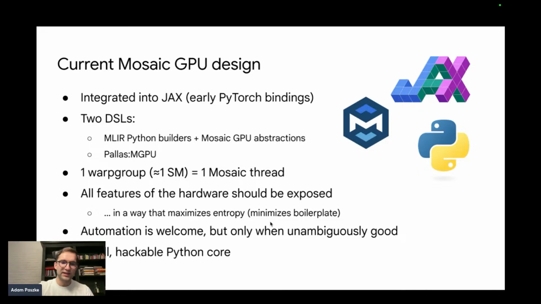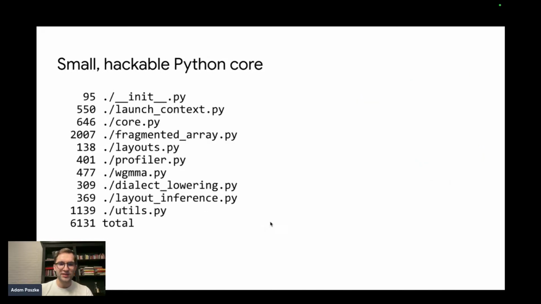And yeah, also it's a relatively small project, and I think it should be hackable. I just ran a summary. At this point, it's like 6,000 lines, which is maybe not the tiniest project, but as we're growing more features, it's not surprising that it grew a bit. But it's still of a size where a single person can reasonably hold it in their hands if you spend some time reading through it. A lot of it is helpers for arrays, fragmented over CUDA lines. It's not that interesting. You don't have to know all of it. So I think it can be reasonable to work on if you want to play around.